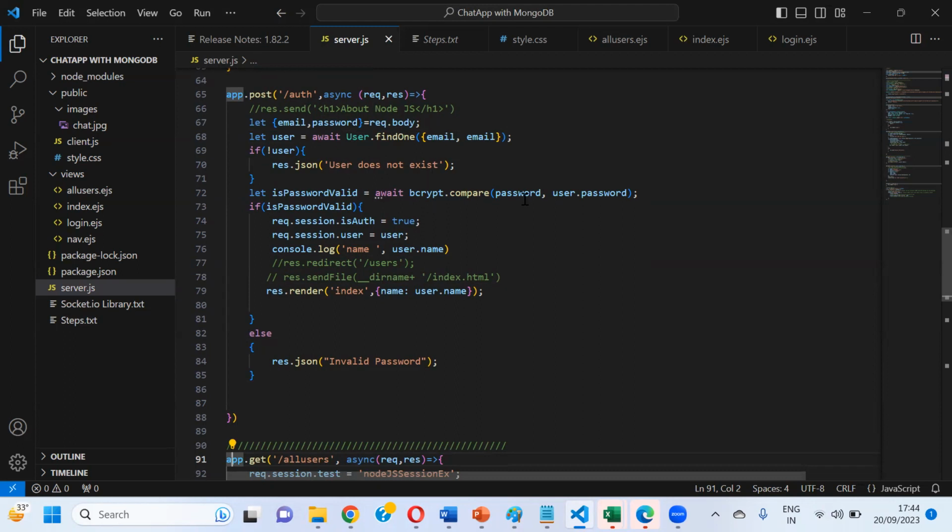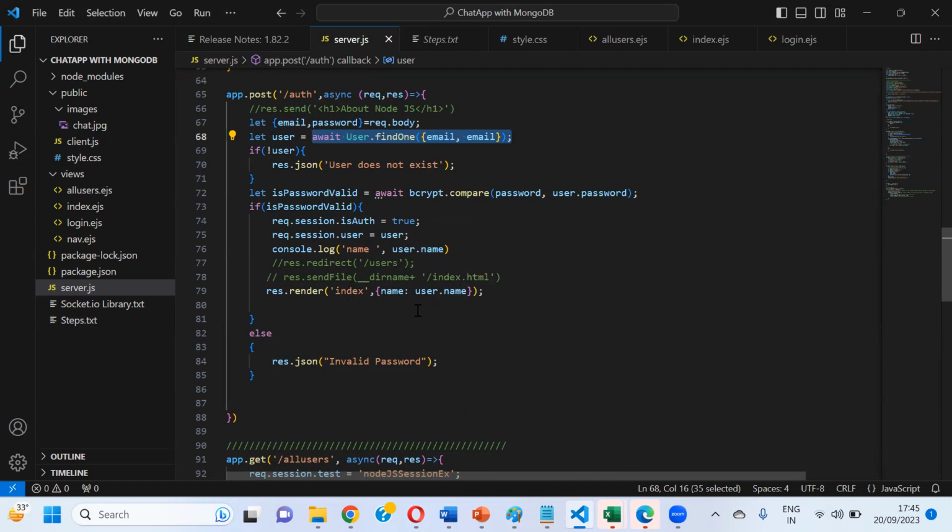If the password is found, then it will take out the name, the username, from the database. When the record is found, where is the record stored? The record is stored in user. So when the record is found, we can display it just to see which user it is. And we call index.ejs and we pass the name.